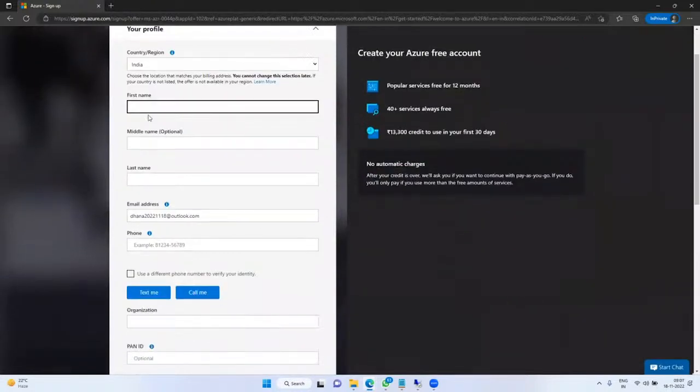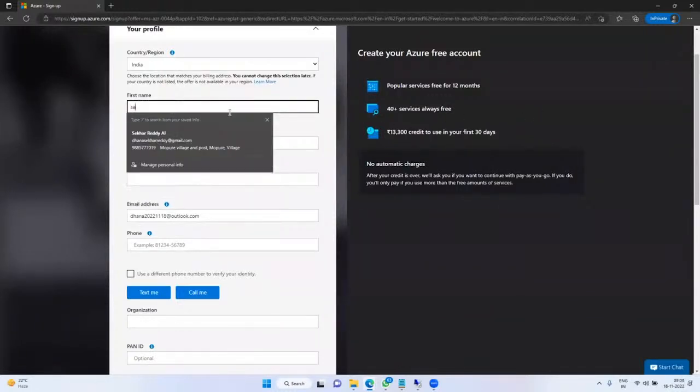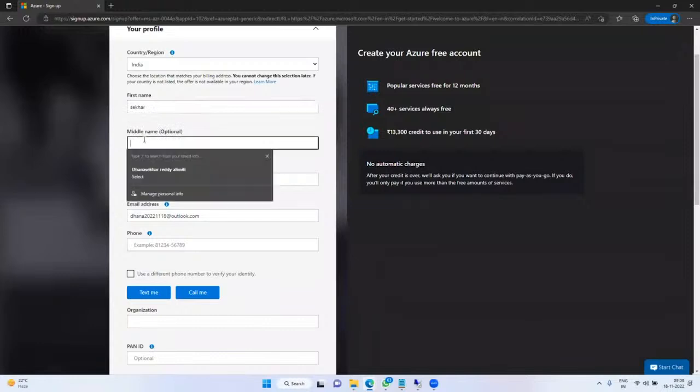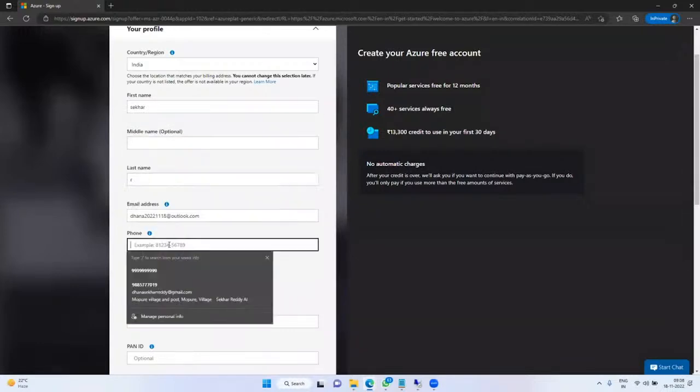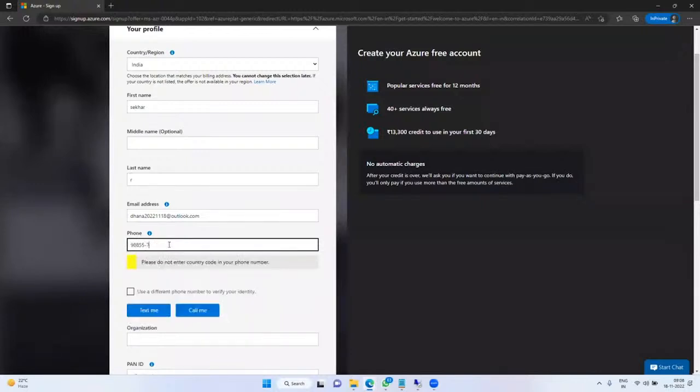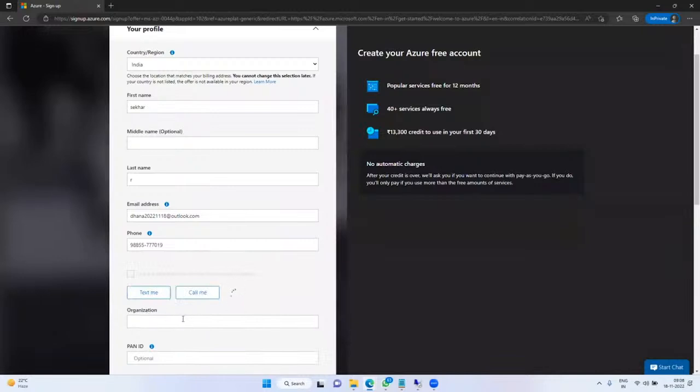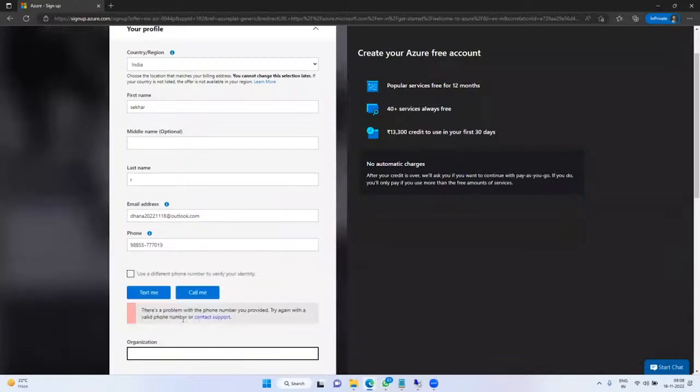Here enter the first name. I am giving Sekhar. Then enter the last name, email address, and mobile number. You will get a text with a 6-digit OTP.